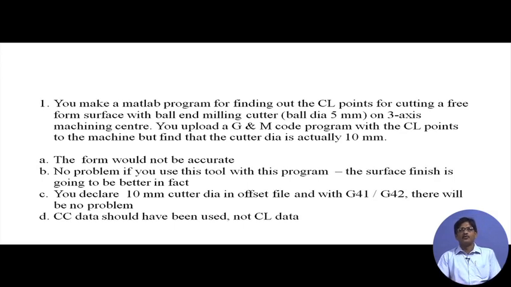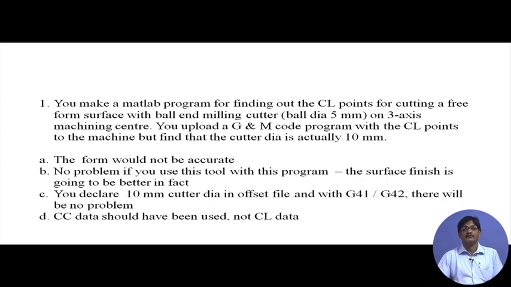You make a MATLAB program for finding out the CL points, the cutter location points. It might be one fixed point on the cutter, which may be the center of the ball end of the round nose tool. So, for finding out the CL points for cutting a free form surface with ball end milling cutter, ball diameter is also given, 5 millimeters, on a 3-axis machining center. You upload a G and M code program with the CL points to the machine, but find that the cutter diameter is actually 10 millimeters.